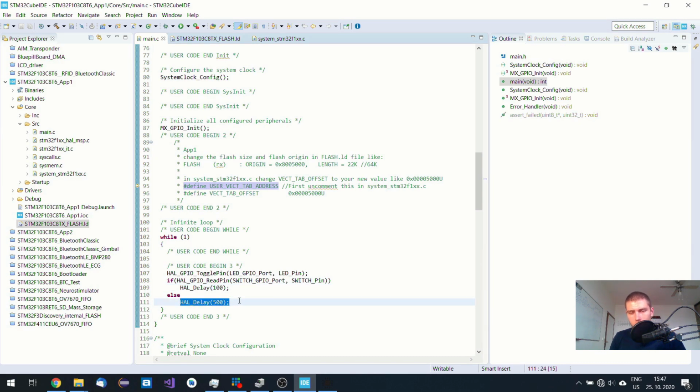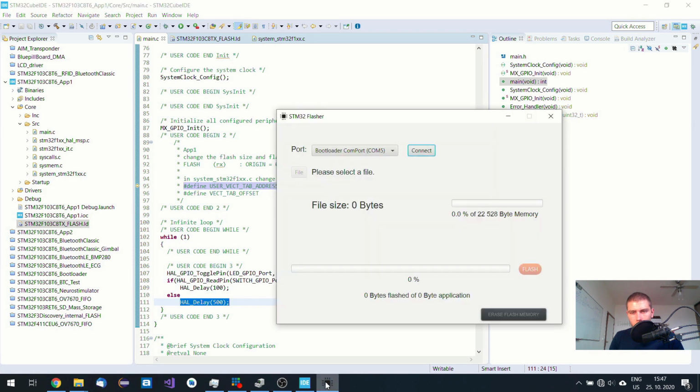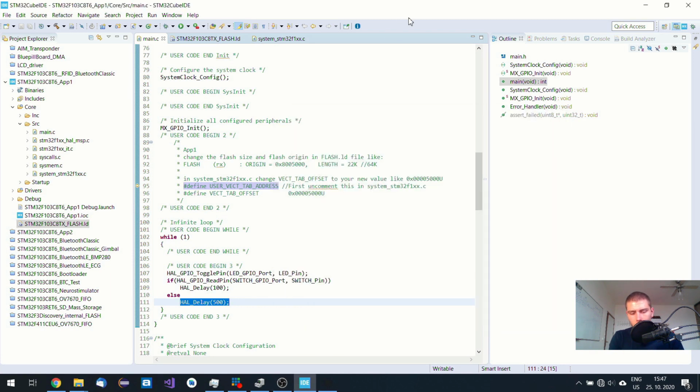So that's the difference between the short blinking and the fast blinking of the LED. So this is the short, this is the long blinking, and this is the quick blinking. So this is this application 1.